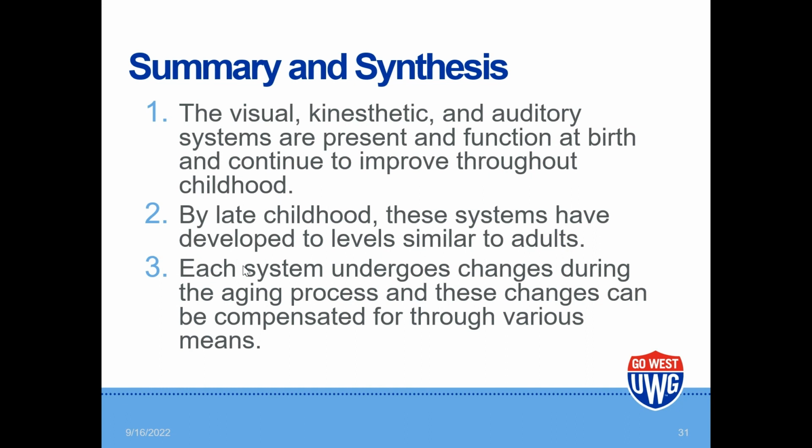So with that, you can kind of see all the different systems that are here, how they're going through the aging process. And so really kind of putting those pieces together on why it's important, and those changes, and then how those relate together. That each of these systems is independent and has their own things to look for, but they also all come together in our movement and sport, and really throughout life, but definitely as we look at it in movement and sport, and how you can change things or adapt things to make that easier for a child or difficult for a child, or help them improve those skills, right? And so it's always things to consider, especially if you're having a child that's having trouble listening to you or not following directions. Could it be something in their auditory system or visual system?